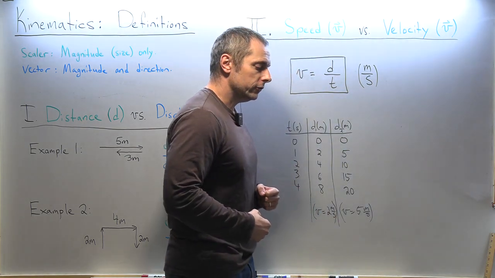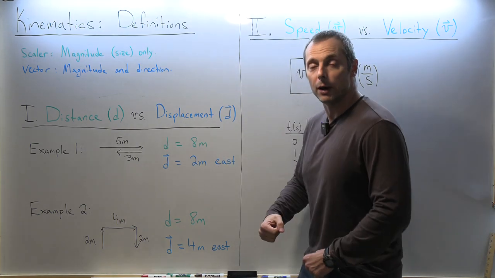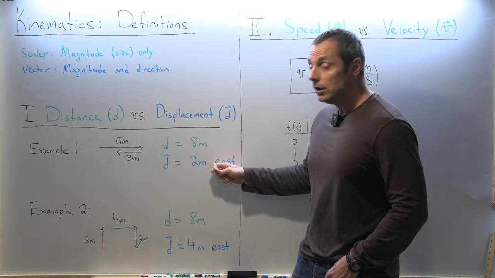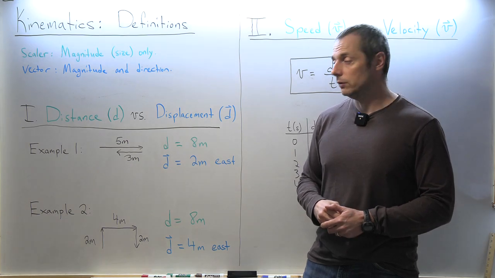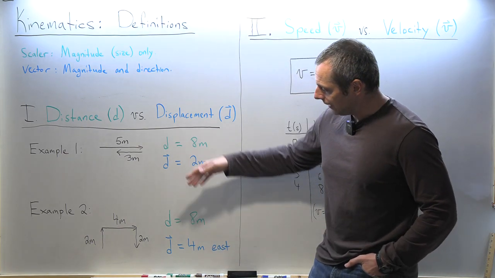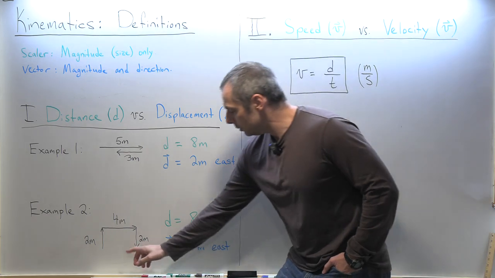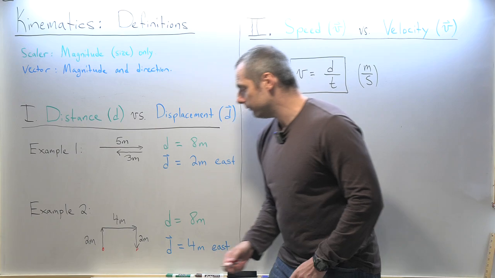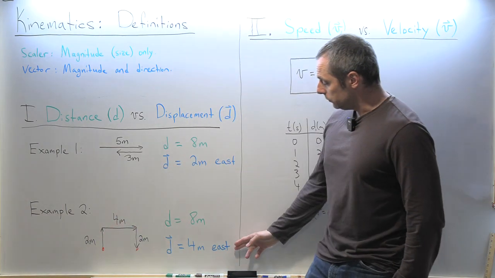You go outside your house, open the door, and you jog 3 miles. You turn around and you jog 3 miles home. Maybe you're getting ready for track or something. So you ran 6 miles distance, 0 miles displacement because you began and ended at the same point. Okay? Another example, walk 2 meters, 4 meters, 2 meters. Your distance is 8, just adding up all those. But your displacement is your net motion from the starting point to your ending point. Along a straight line, you moved 4 meters to the east.